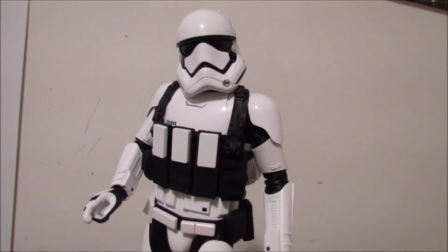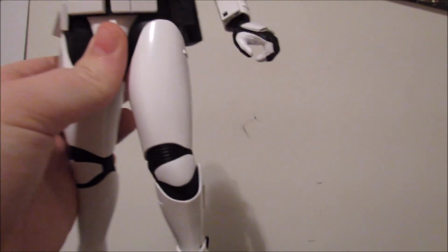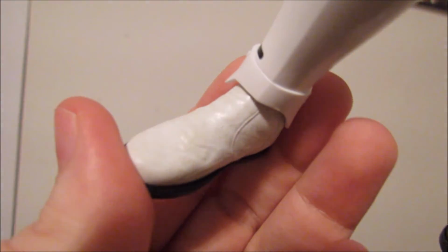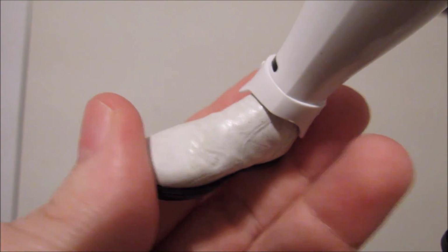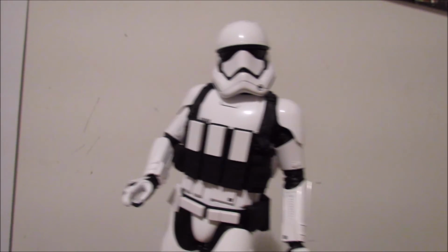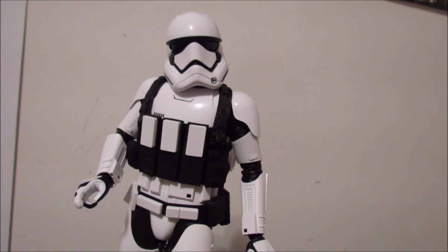So yeah, also there is a slight paint variation on this figure. It's on the feet. There you go. That's the paint variation. It's slightly yellowed because of the Jakku sand. So that's the only real difference with this figure and the additional stuff. There's a magnet in the back, slight different paint, and he comes with accessories that you can get with everybody else. So yeah, this really is just a kit bash figure.